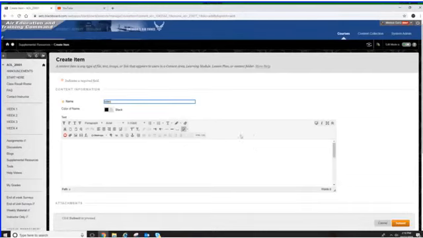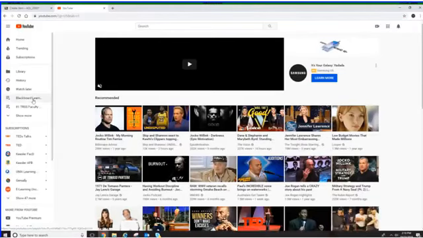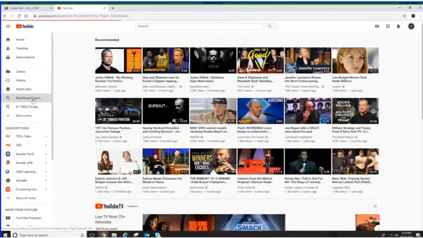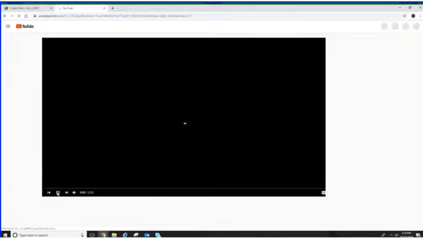You can embed a video using your HTML code. So if you go to YouTube and you find a video that you want to use, all you have to do is go to the actual video, and you're going to find the share button.